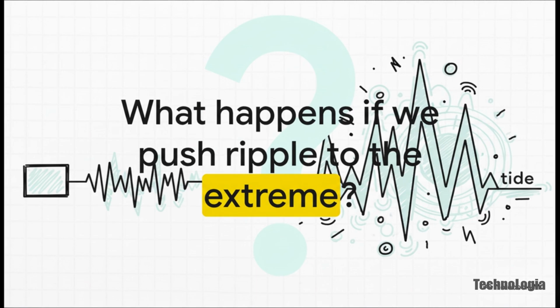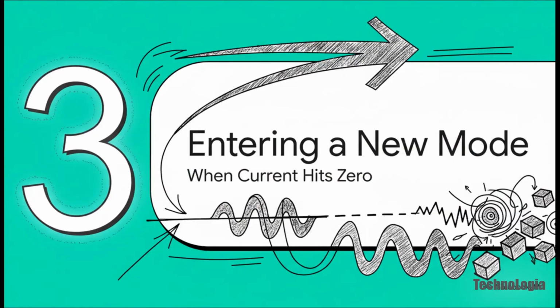Okay, so we can manage a small ripple, we can balance it. But what happens when things change? What if the power your device is drawing gets really, really low, and that carefully balanced ripple suddenly becomes way too big for the tide it's riding on? This is the moment everything flips on its head. It's when the converter can cross a critical threshold and enter a totally new state of being, a place where all the old rules just don't apply anymore.